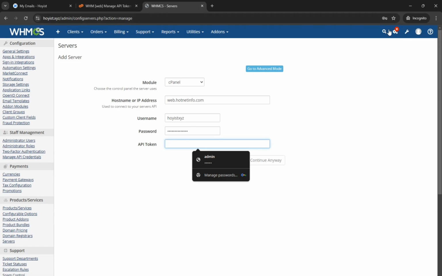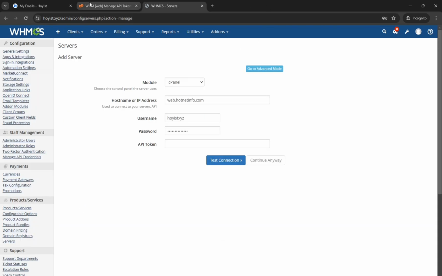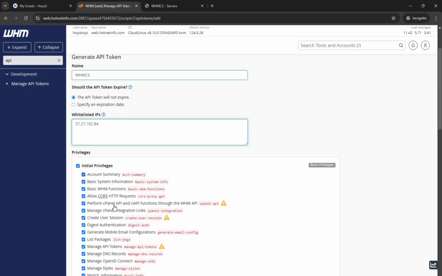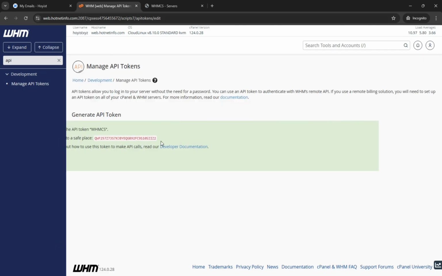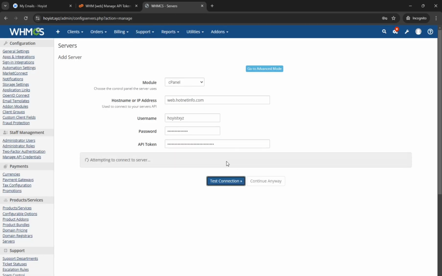So to get your WHMCS IP address, you just need to click on this icon, and then this license information icon, just click on it and open a new tab. And on this page, you just have to click on validate IP, okay? This is the IP address of your server, okay? Then you just have to provide the IP address. I would recommend you to provide the IP in all cases. Even if you're hosted on another server, still provide the IP address. Just scroll down and click on the save changes button. Leave all the options as they are, just copy it and then save it. Test connection.